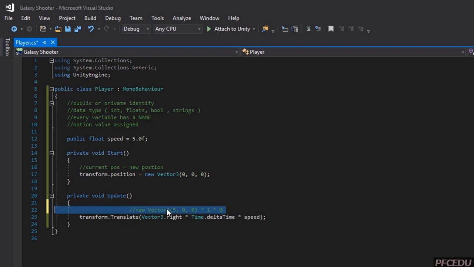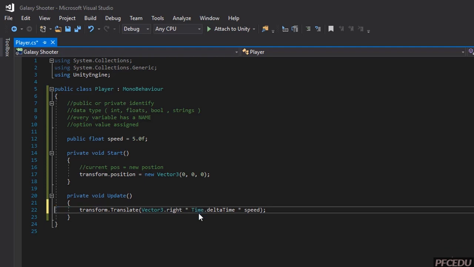You don't need to be an expert at math to become a game developer, but it does help if you have a basic understanding of how some of these things work under the hood. So what we're going to be doing in the next section, guys, is we're going to look at user input and how we can use that to determine what the value of this vector should be.